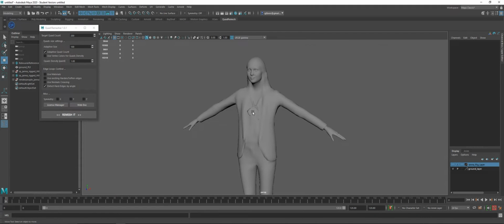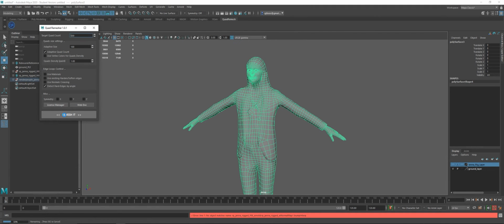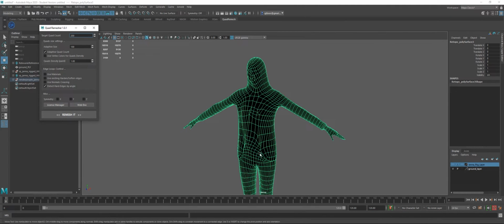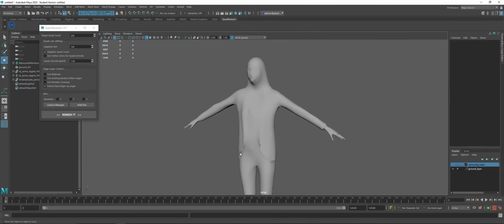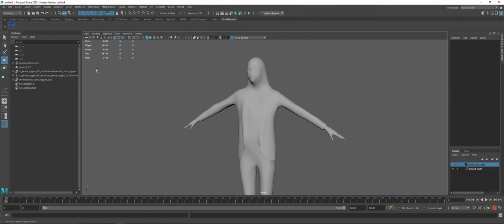Oh, I have to select something first. So there we go. Hit remesh, takes a moment, and then it gives you this low poly proxy of what she was. And it gets rid of the face, which you really don't need for what we're doing, because we're just doing this body sim. I'm going to put the old material back onto this, just a Lambert, so we see this. I can close that. And the plugin is nice. It gives you the original hidden, and here's the new one.